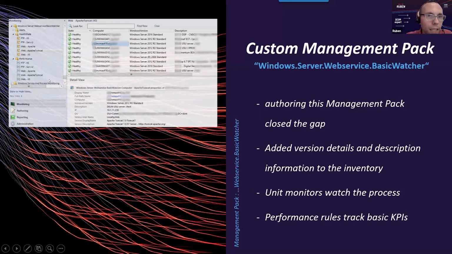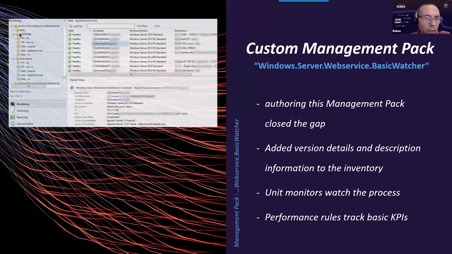You see here at the left side, there's one window just popping up frequently. Let me try to close it. So we see at the left side, for example for Apache Tomcat, the Windows servers where it's running. I also added the description. This is the field that you get if you go to the Windows computer and maintain the server purpose locally, so that you know what this server is actually hosting. Alternatively, it could also be a description from the Active Directory object that can be pulled out here.